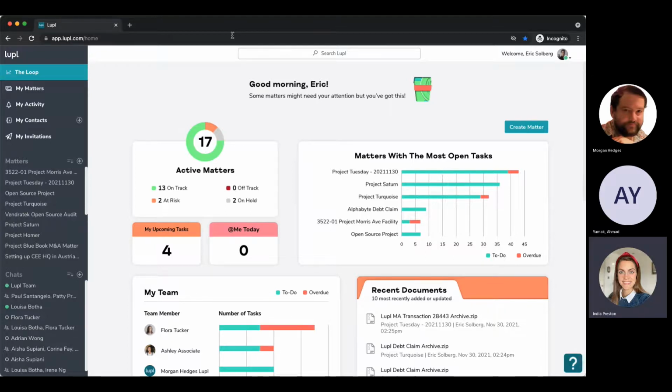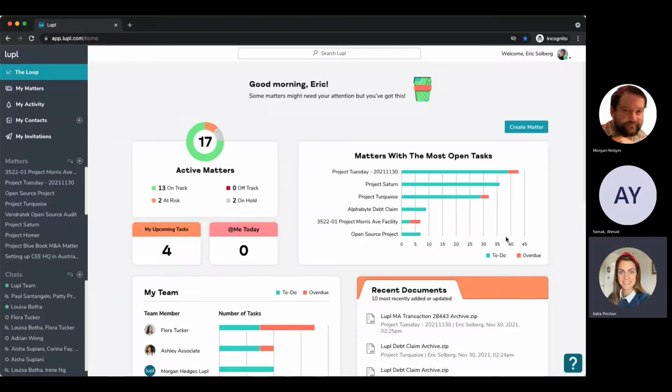We have great experience in the industry. We're feeling confident about this one, but there is tough competition. So we're going to need to differentiate ourselves. We're going to start off by creating an internal matter. Eric's leading on this pitch alongside a colleague, Karina, and he's using Lupl to manage the team contributing to their RFP. So again, as I go through, please do feel free to follow along and create your own matter using the real notes that you have in front of you.